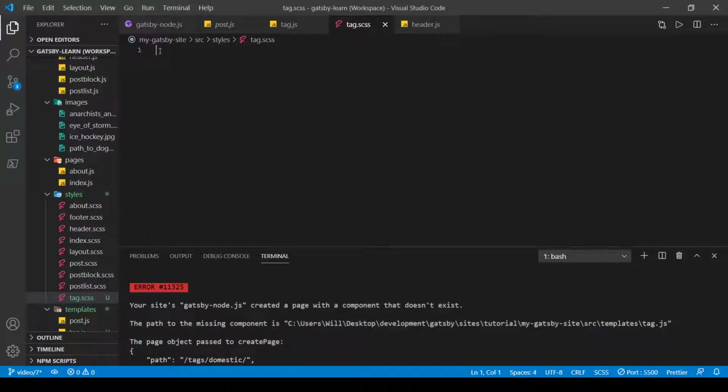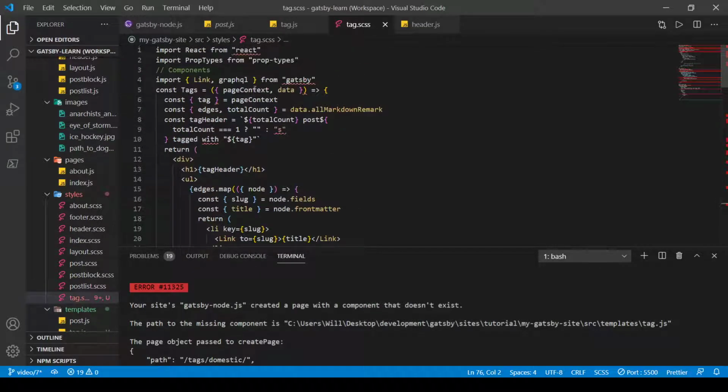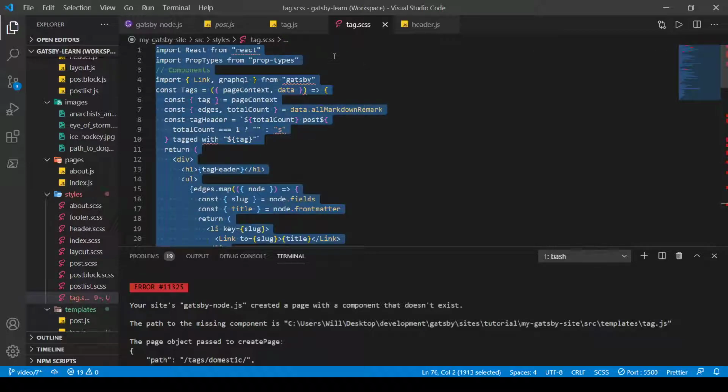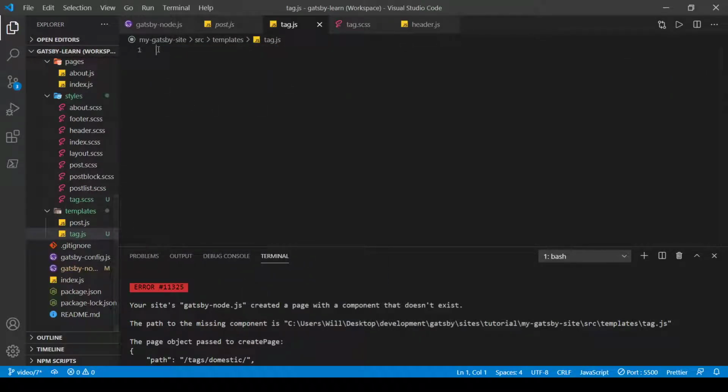And then we'll just get rid of what we don't need. Starting from the top. So we added this to the wrong file, didn't we? Added it to our SCSS file. Want it in our JS file.